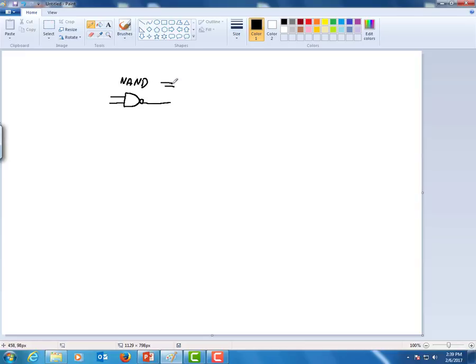However, this could be written as an AND gate with an inverted output, right? Forgive my handwriting, but you understand it. Here's your gate, and you just inverted the output. So this is an AND gate with an inverted output. Let's just go over the truth table. Let's do this in a pretty straightforward, very easy way.